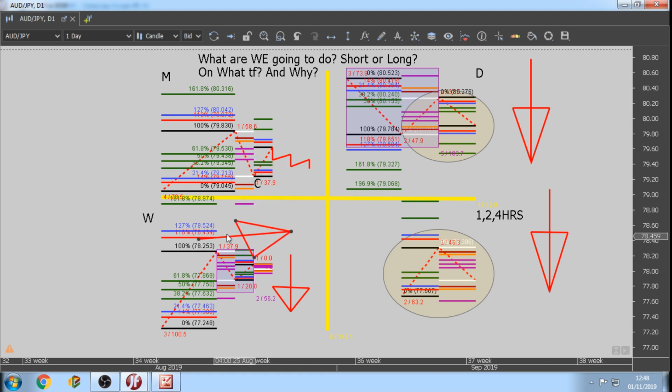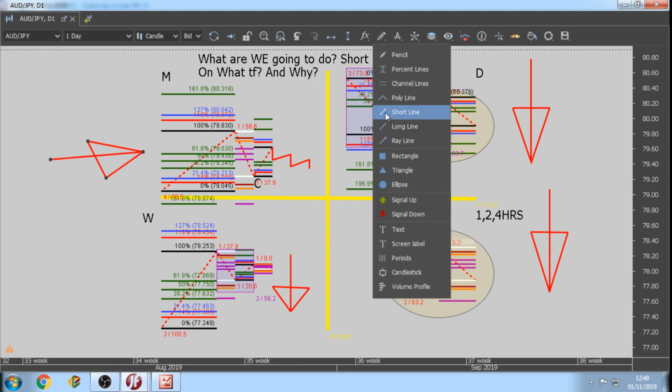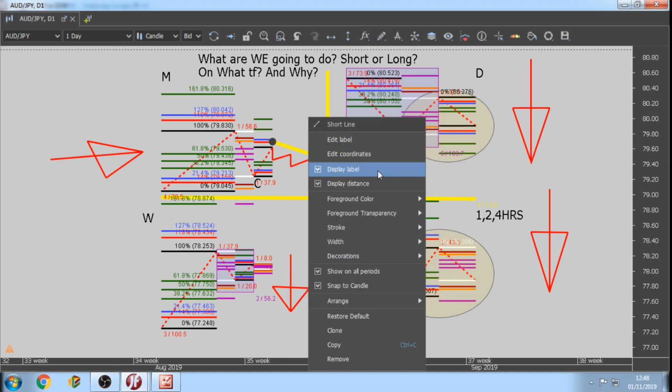Now, if you are an institutional trader with the billions and trillions and zillions, then you can go long, of course, but you are not going to enter from the 1, 2, 4 hour chart. You are going to enter from the monthly, maybe from the weekly, I don't know, but for sure from the monthly, right? And when is your entry going to be? Your entry is going to be where and when the market is going to reverse, or the market wave, or the structure. You are going to play by the same rules on the monthly chart. Counter, trend line break, counter, trend line break.